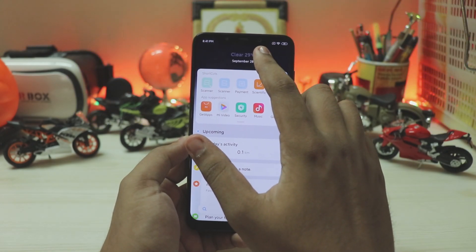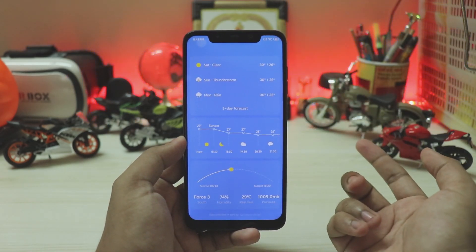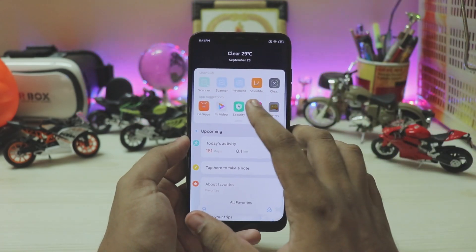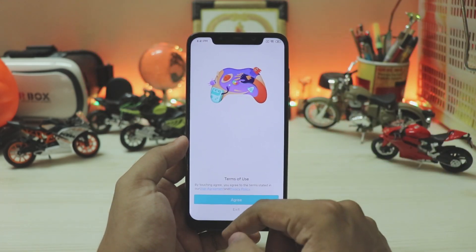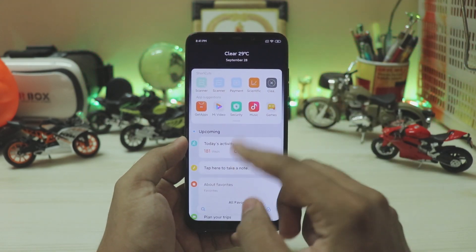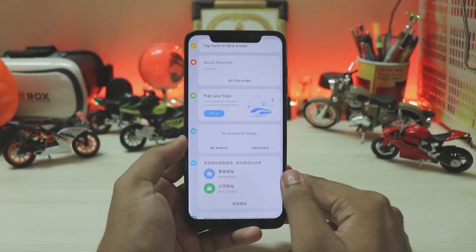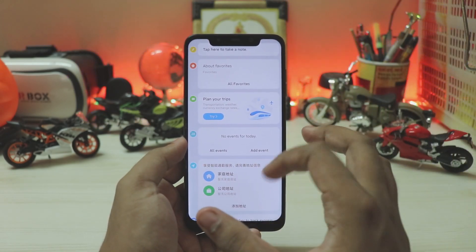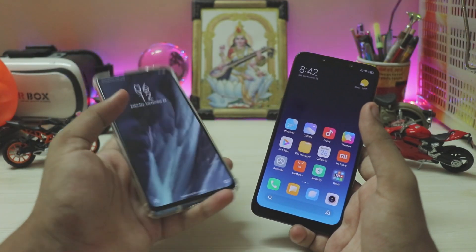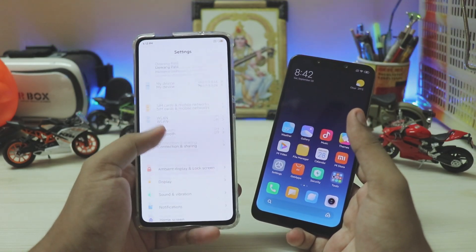Look at the touchscreen — it's so smooth. You get date and weather on the home screen, and you can directly access the weather widget too. The apps look amazing with very beautiful animations and the ROM opens apps at lightning speed. Scrolling down you get all the shortcuts and notification cards. The global market version won't look exactly the same as this China build — it'll be more similar to MIUI 10 — but performance is on par.